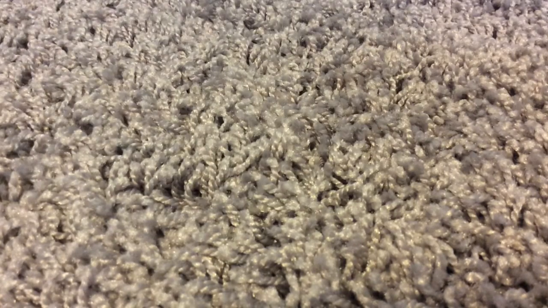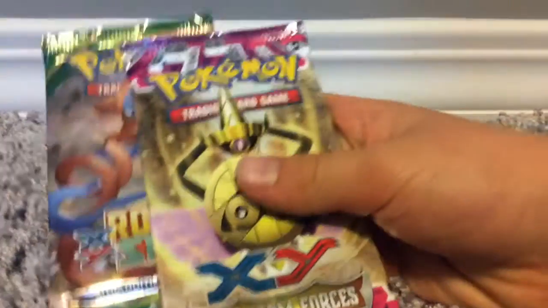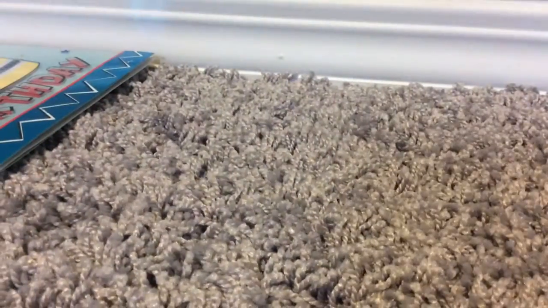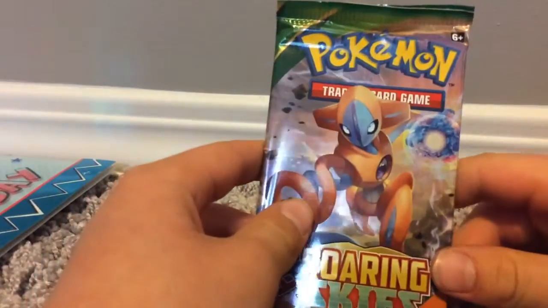I'll get the little ancient thing. You want this one? Yeah, I'll have that. It doesn't matter. Okay, I'll be opening up my two first. Actually, no. Oh, the first cards we're going to open up are going to be... I'm opening up Roaring Skies first, guys. So you can move these. We might get a Moltres from there. We can get a Shaman EX, and that's what we're looking for.